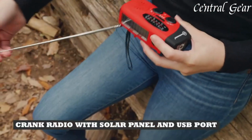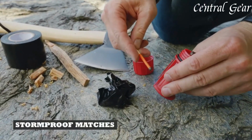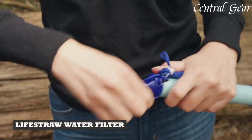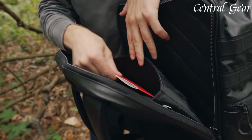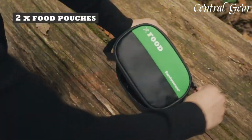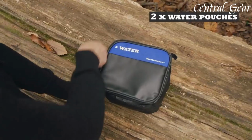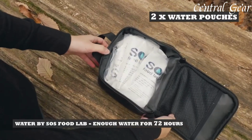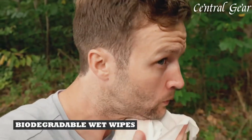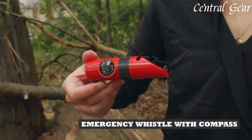The ergonomic design incorporates padded, adjustable shoulder straps and a padded back panel, providing comfort and stability even when carrying a fully loaded pack. Additionally, the Responder features multiple compartments and external webbing, allowing for customization and the attachment of extra gear or accessories. With its combination of practical organization, durability, and comprehensive emergency supplies, the Surviveware Responder 72-Hour Emergency Preparedness Backpack offers peace of mind and preparedness for those seeking to stay safe and well-equipped in any emergency situation.